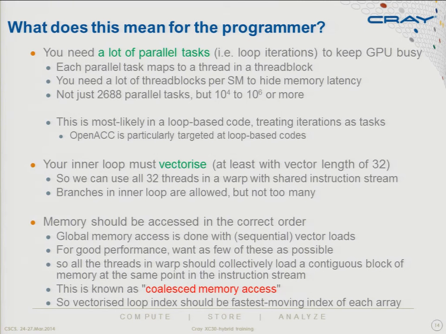Use all the vectorization tricks from the old school manuals to do it. Memory should be accessed in the correct order, so make sure inner loops are indexing the fastest moving array indexes. That's good for the CPU, it's good for the GPU. And this comes back to the discussion we had this morning about arrays of structs and structs of arrays. Moving to having individual arrays for all the X components, all the Y components, all the Z components, is much better than having little structs which have X and Y and Z for one particle, followed by a struct for the next particle, because that will be strided in memory.